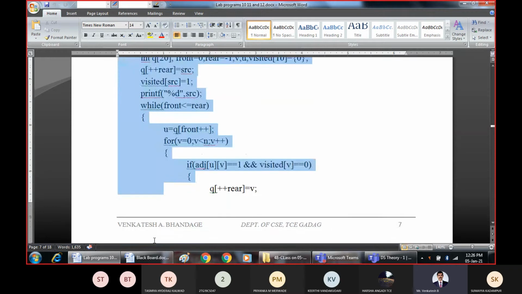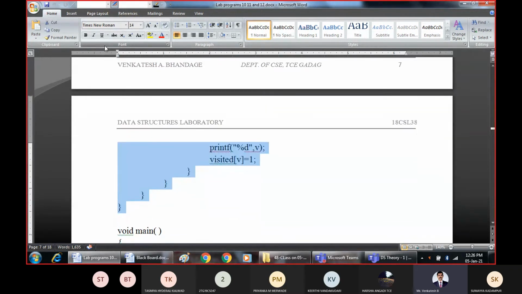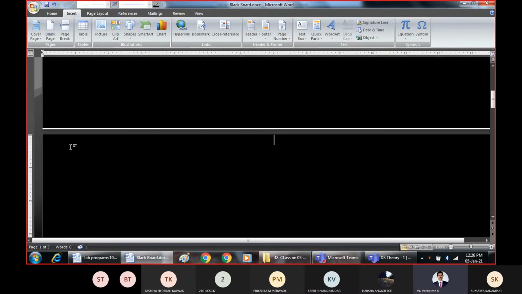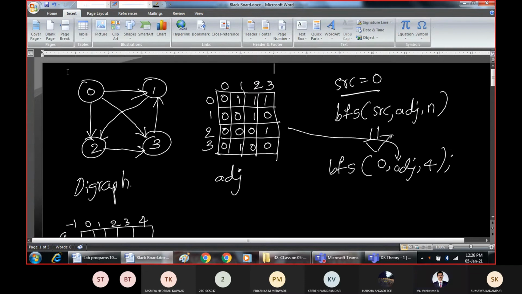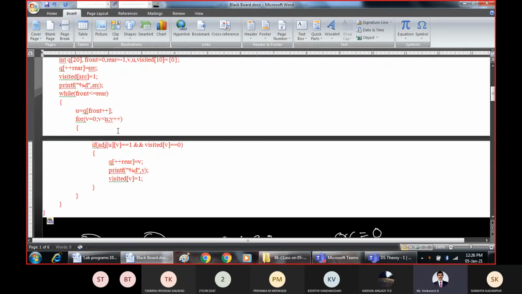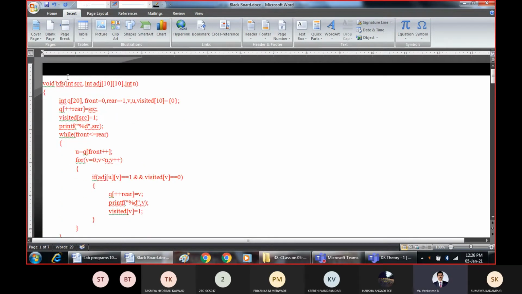One second, I have some other plan. I'll copy this function and paste it here, so that I need not change the page again and again.